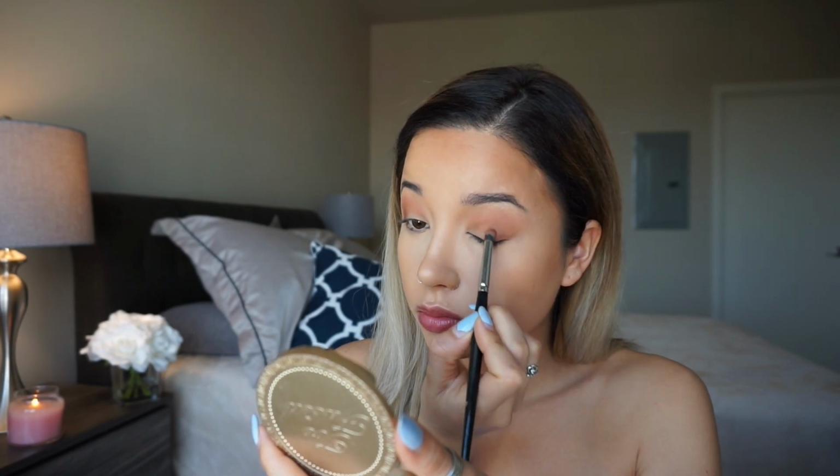So to make the glitter stick to the eyelid a little bit more and also to clean up the orange, I am going to be using the NYX eyeshadow base. It looks like this and it's just a nude color. So it's literally going to look just like my eyelid, but it's just going to clean it up and also make it a little bit sticky for the next product to go on easily.